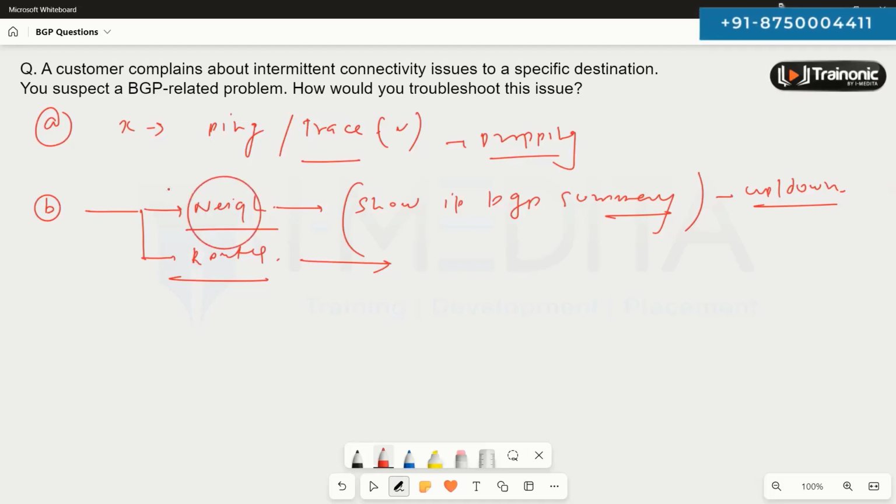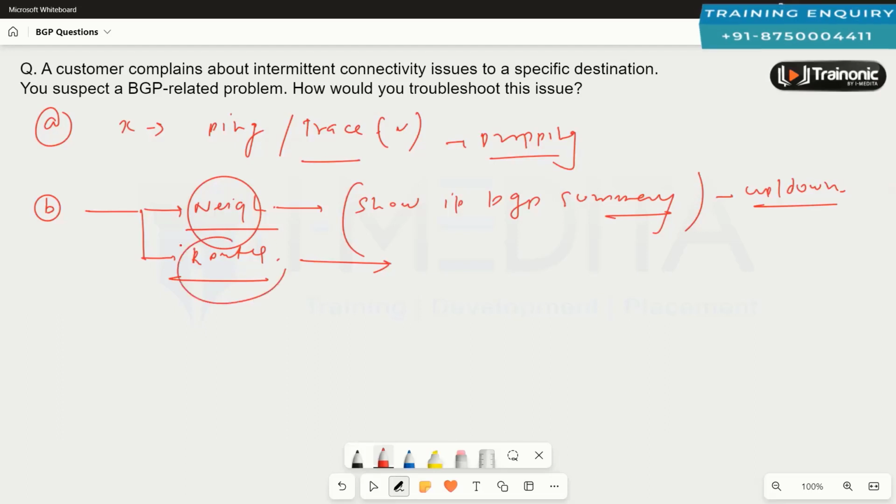Find out all the possible conditions because of which the neighborship cannot be established or might flap frequently, such as checking for remote errors, the password, the update source, and ACLs. Someone might have blocked TCP port 179. So do all the basic verification checks regarding the BGP neighborship. Make sure that the BGP neighborship is up and running.